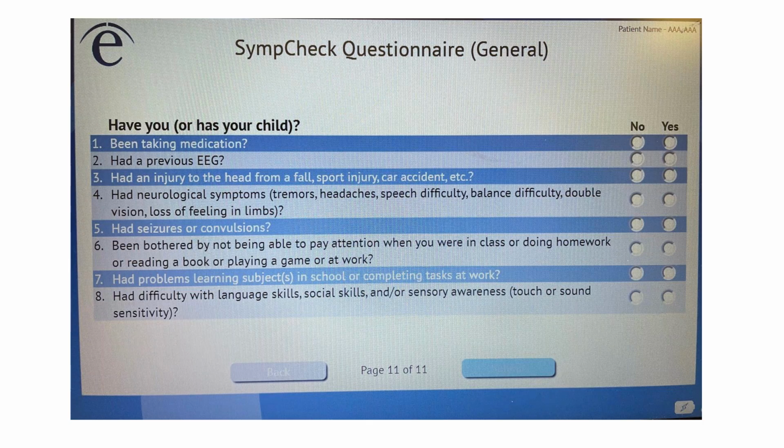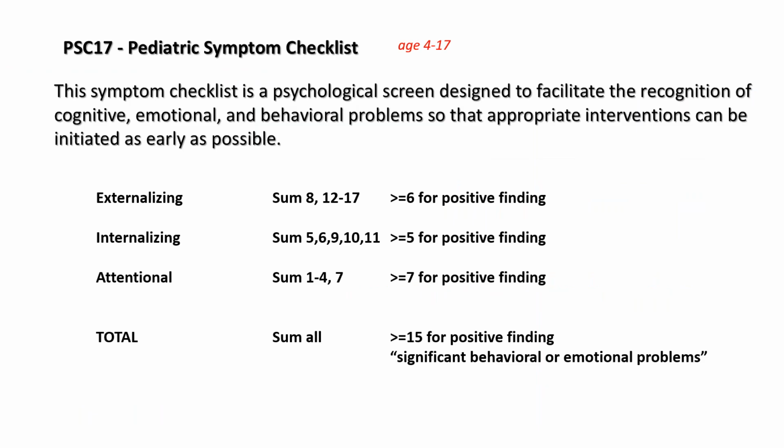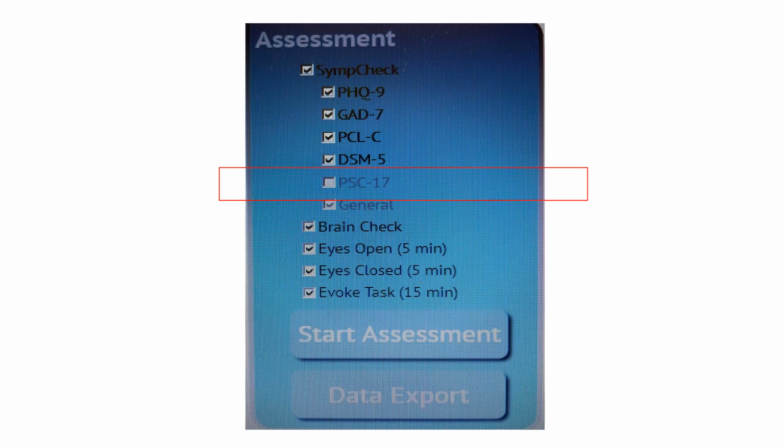So it's only a couple questions, and that is layered in there as well for additional information, but it's not a particular test, like a standardized test like the previous ones. This is here, if you're curious about it, just because of a BrainDX database requirement for pulling information from that reference group. These are qualifiers that are necessary for the BrainDX. Okay, so that's pretty much it in the current version of SympCheck.